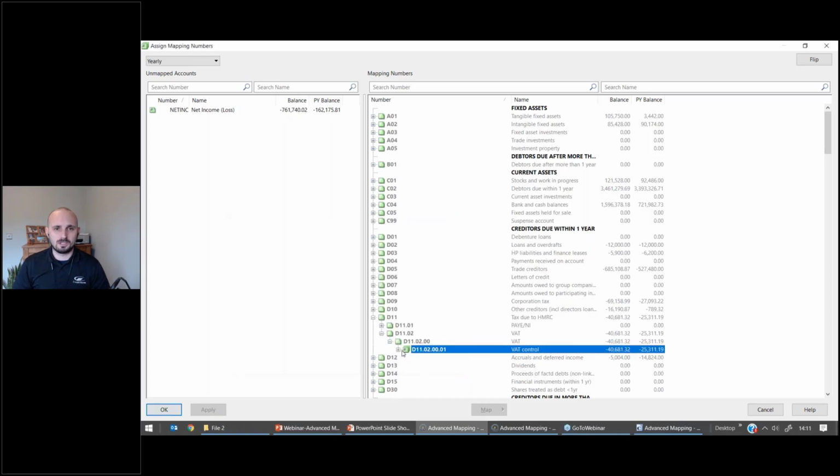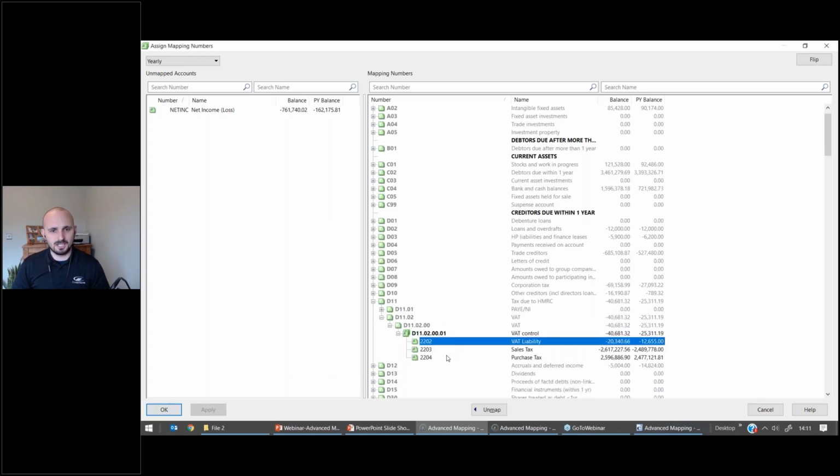One of the examples we're going to look at today will be how we handle this situation. All of you on the call will probably be very familiar with the way Sage structures the account codes for VAT. They've got a sales tax, a purchase tax, and a VAT liability, which is the control account. We all know that when we go to post that TB, we've normally got balances in all three, haven't we? It's never the case that it's just netted off to the VAT liability account when we post it. So we're going to be using this as an example today and explain how CaseWare populates these balances and drives them into the accounts, but also the lease schedules, and give you a few tips on how to pick up when CaseWare is not quite populating in the way we'd expect it to.